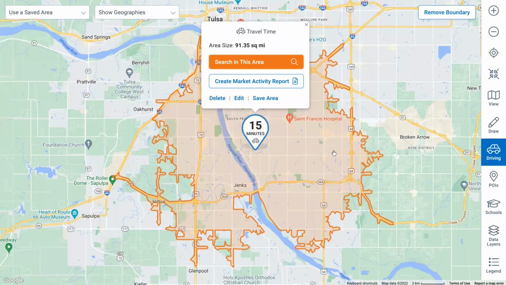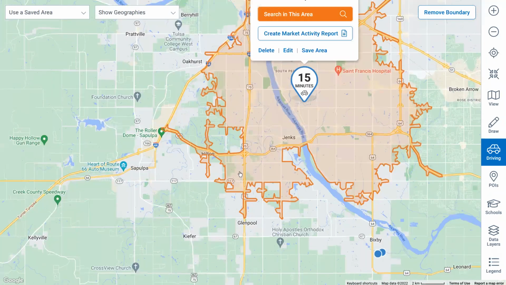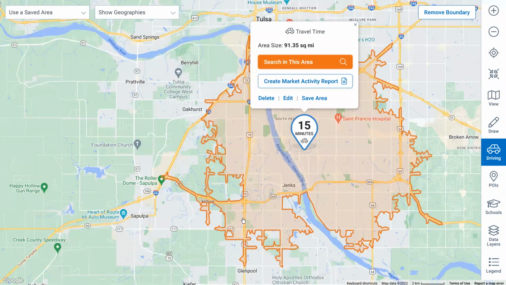Now you can also do this the other way around as well. So if you wanted to set up the location that the buyer wants to live and then find out how far they can get within 15 minutes, either way works. But what this is effectively showing me is that if I live all the way down here in southwestern Jenks, I can still hop on the highway, go up here, go over here, and get to ORU within 15 minutes. Now, if I end up living outside that area, it's going to change how long it's going to take me.